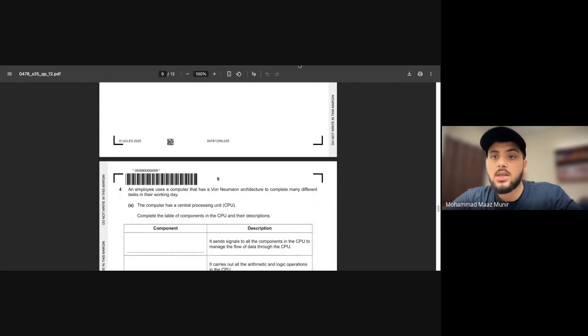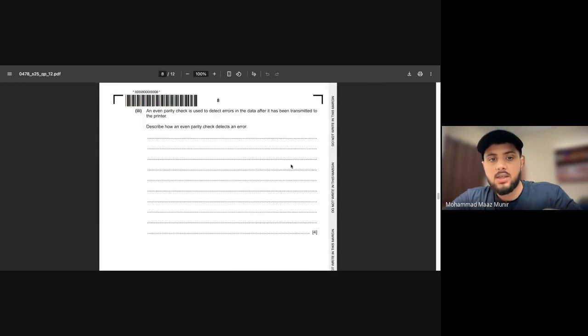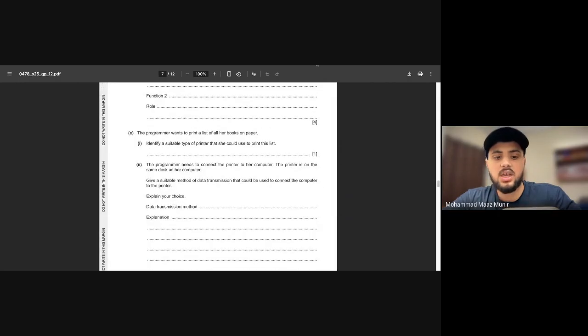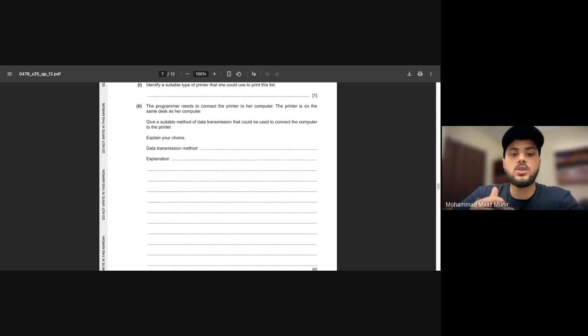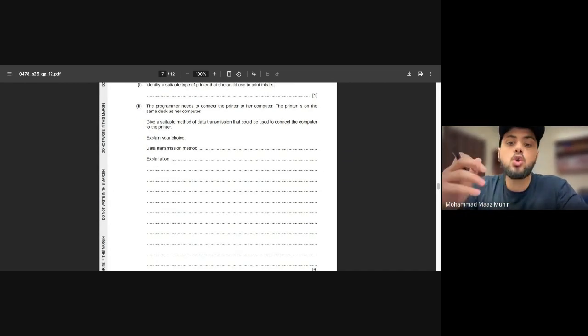All right, perfect. So what is this question saying? This question is basically talking about the data transmission method. When you have a computer and you want to transmit data, it can transmit data in multiple ways, through sort of one or two methods that we have. I expect that you are aware of them, but what we have to identify here is which transmission method would be used and why it is being used.